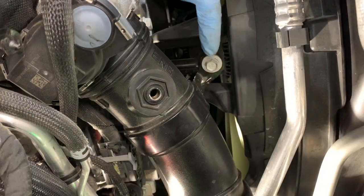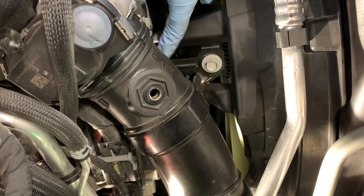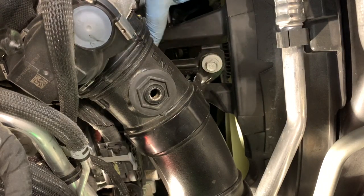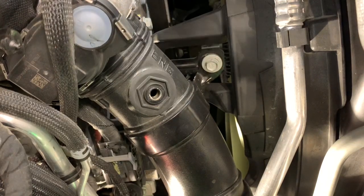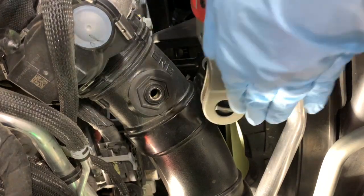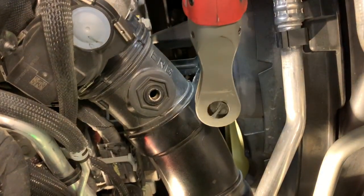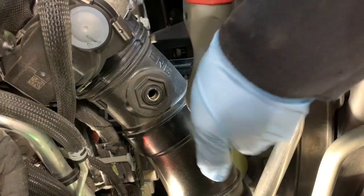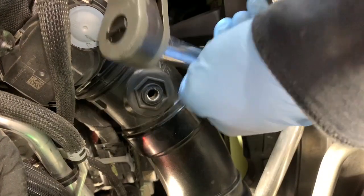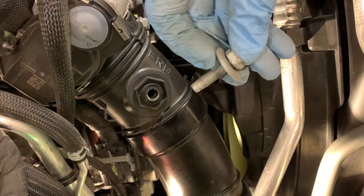Okay, next I'm going to remove this 13 millimeter bolt here. There's actually a couple more 10 millimeter bolts back here. Once we get this off, this whole bracket will actually come out. That's what your bolt looks like.